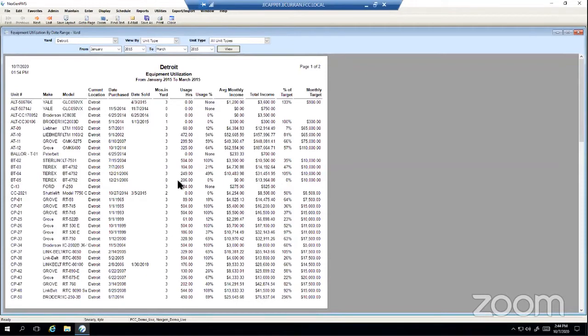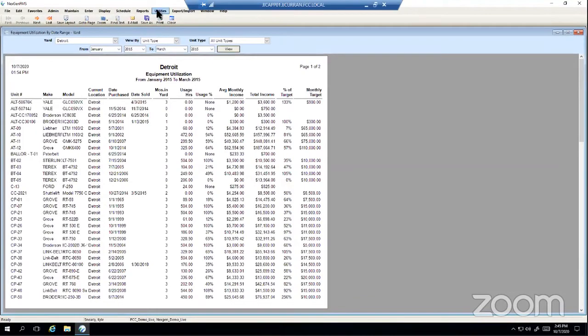You've got your usage hours, and you've got your income coming from your invoice. So the usage percentage, just as a reminder, this is a target that is set up at the unit type level. So you're going to put in a target for each unit type that you have, and that's what that's based off of, comparing to the actual usage. The income target is going to be under maintain units. It's actually right below where we set up that hourly expense. It's going to be the monthly target there. It's just for reporting purposes, so you can see how you're doing against what you'd like to bring in on an average monthly basis. Pretty common report, a lot of good information there too. Hopefully everyone's familiar with it.